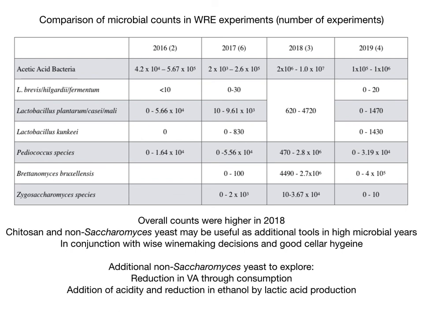There are some that can add acidity and reduce alcohol by producing lactic acid. So basically you use these again at the beginning of fermentation, and they're going to take some of your sugar and turn it into lactic acid instead of turning it into ethanol. And that could be a way of acidifying some of these musts and dealing with some high sugar must. And then there are some that consume malic acid. And that particularly would be helpful if we want to think about some additional ways of dealing with the high amounts of acidity that we see in Petit Manseng.